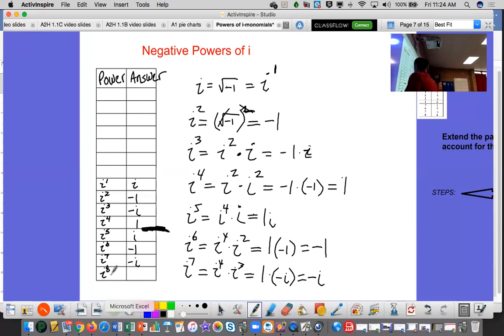And now with i to the 8th, you probably don't have to see me write that. It'd be i to the 4th and an i to the 4th, which is 1 times 1, which is again a 1. So what we're seeing here is that anytime we have a positive power of i, this can be divided by 4, and we figure out not so much what the answer is, but the remainder. The remainder will tell us where we fall in this sequence of i in terms of our simplified answer.